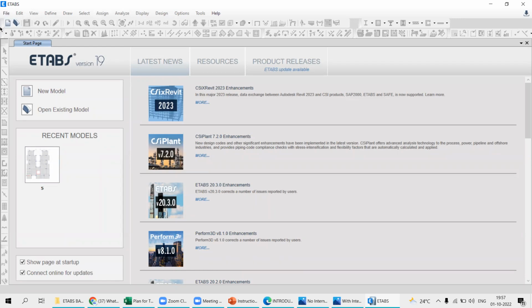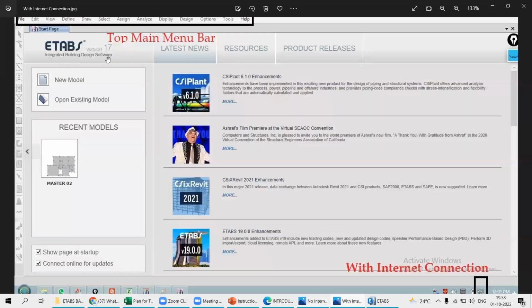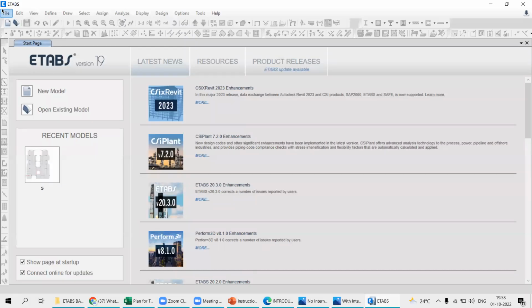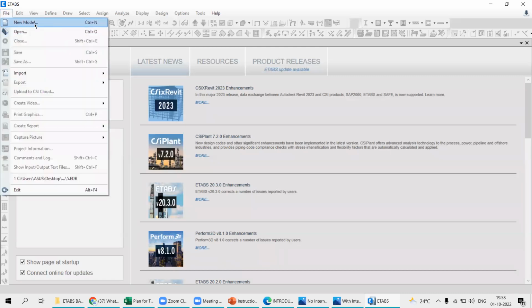Then next to that, there are so many options you will be able to see here. This is called the quick access bar, and this is called the top main menu bar. Now I'm going to click on File and then New Model.